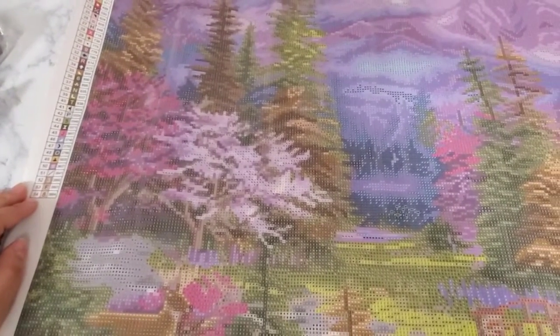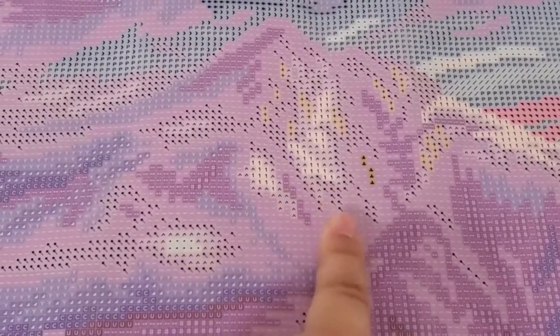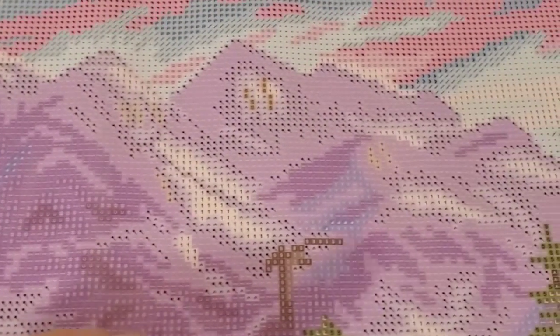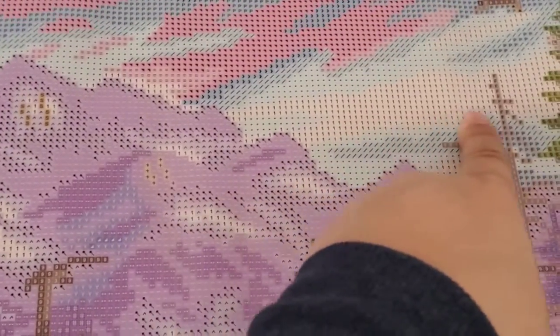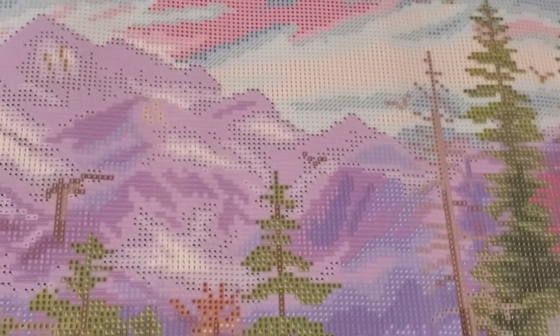Okay, so the ABs, I can already see them. So ones are going to be right here through the mountains. So there's ones there, and as you scoot along, you'll be getting more ones. And this whole cloud up here is all ones. Very pretty. And then as you scoot down the canvas, get some more ones through here.